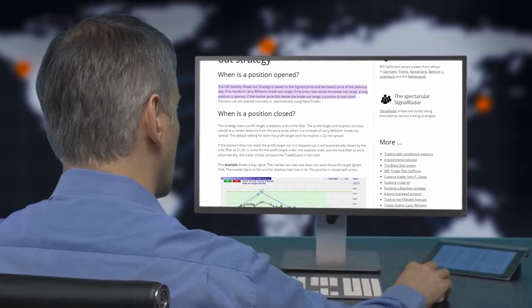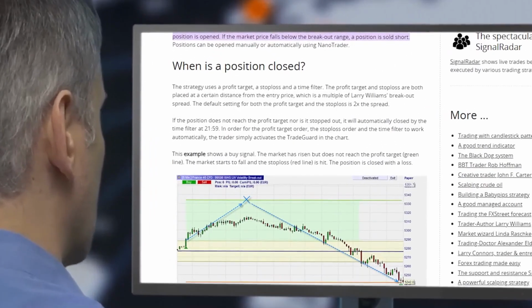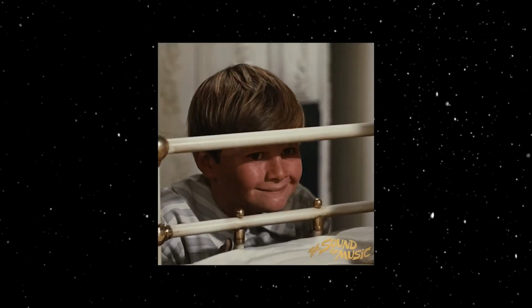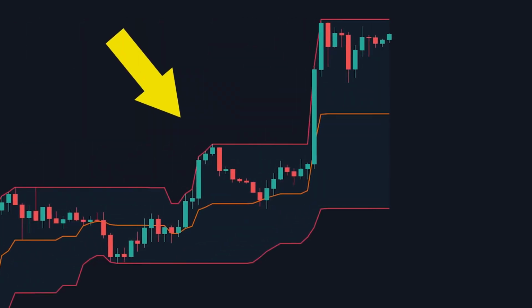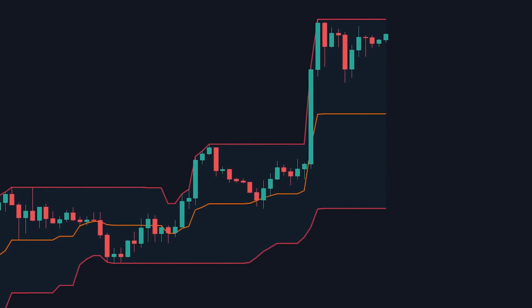Well, I decided to look for the answer to that specific question, scavenging the internet for the strategy he used to get those massive gains. And oh boy, did I find something. I found the exact trading strategy he used to make those gains, and I gotta say, Larry's an absolute G for making this, because it works insanely well, and I'm gonna share it with you guys. Let's get straight to it.